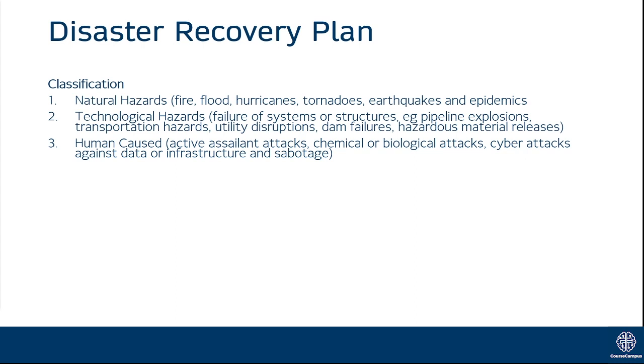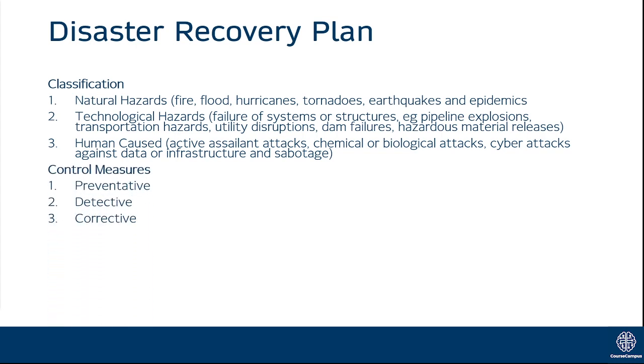Against data infrastructure sabotage. I remember back to the news about it was the WannaCry virus, which affected a lot of NHS computers, and it essentially locked the screen, locked information, and said if they didn't pay a ransom, then they would delete all that information that was on the computer. And because it's on the network, it spread to a lot of different computers that was running Windows XP, an old operating system at the time. So that's another example of a disaster that can happen. Imagine if all the computers in your workplace got a virus on them and they couldn't access them unless they paid a large sum of money to criminals, essentially, to access their own information.